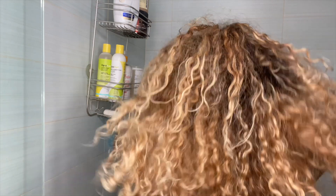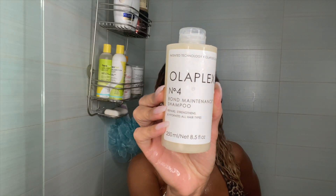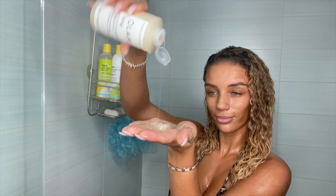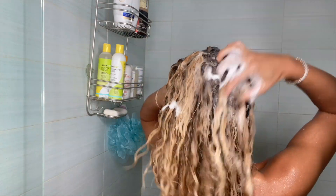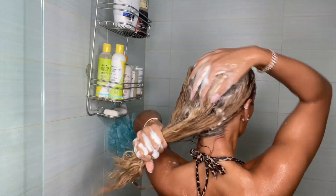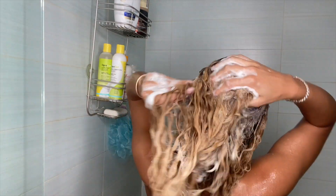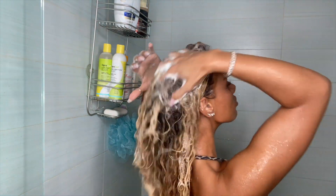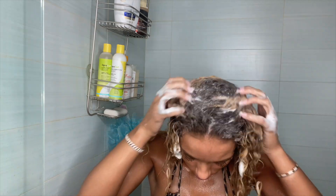So I've been letting the oils sit in my hair for a few days, so it's finally time to wash my hair. I'm just gonna wet my hair first and then I'm going to use the Olaplex shampoo and I'm just gonna lather it in my hair, all in my scalp, to get rid of any unnecessary buildup from products I've constantly used in between co-washes. I personally like to use my nails to just scrub and get in there. I do this for a little while until I feel like I'm completely clean.